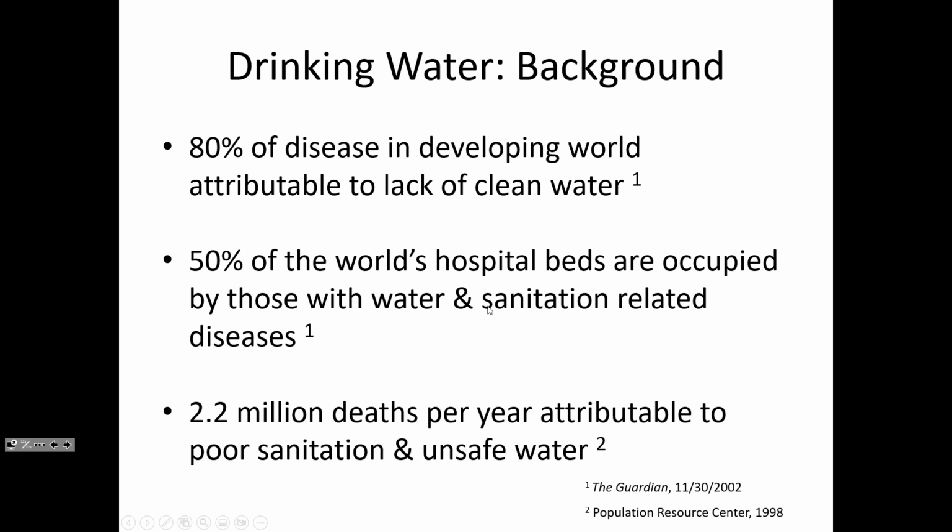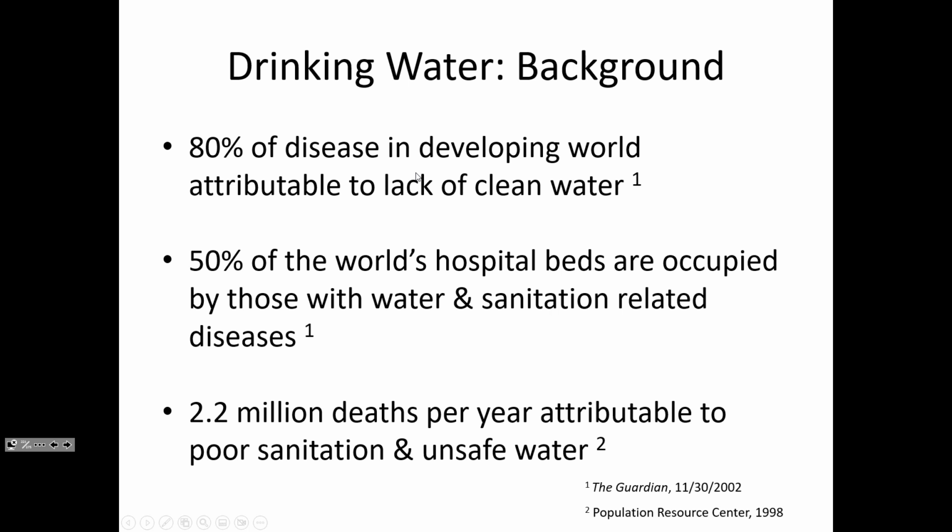And the same thing was true a few years ago in Charleston when the water system was out of commission because of chemical contamination. I mean, it was big news because it's just so rare that we face that risk. So about 80% of the disease in the developing world could be attributable to a lack of clean water. And that takes into account all of the impacts of not having clean water, which is the direct illness, but then also the lack of sanitation that comes when people can't clean their dishes, can't wash their hands effectively, can't clean their bodies in the same way that you'd be able to with access to clean water.